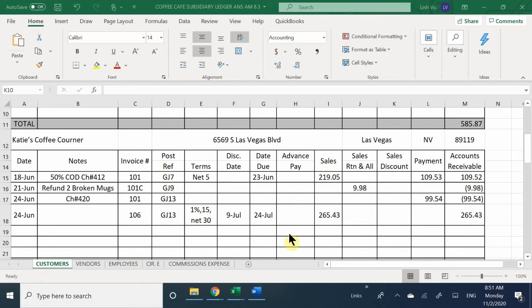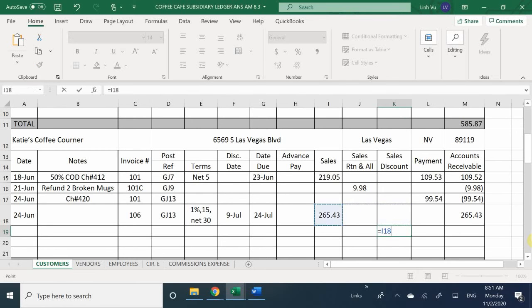Calculate the 1% out of the balance, out of the 265. No, the 265 includes the taxes there, right? So we need to verify the actual cost. What tax did we charge them? Tax or delivery charges, things like that. With the presumption it's $30. So 265 minus 30, and then calculate 1% out of that.